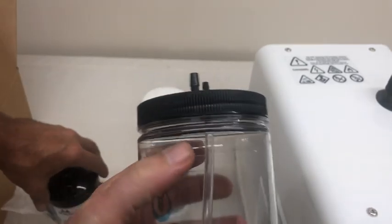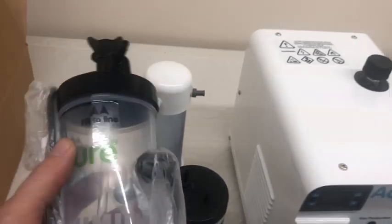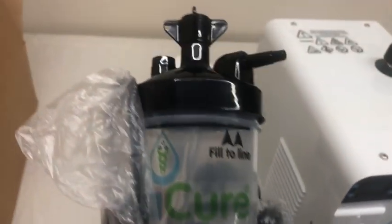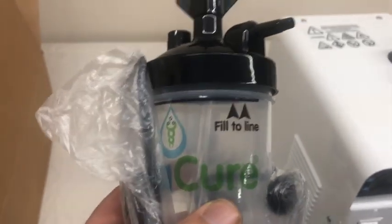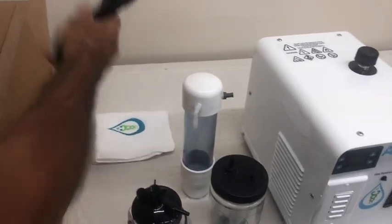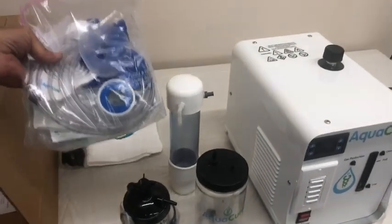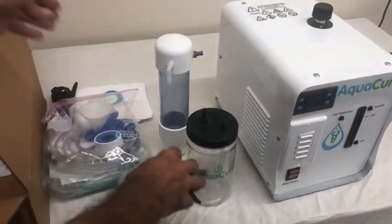Right there where my thumb is, there's supposed to be a water level line. And the same here. The reason that one missed the line is because we now have labels that have a line on it. Nick will show you how to set it up. Then we have a drip cloth, because there's inevitably some drips. And the power cord, and then a bag of further accessories we'll get to in just a minute.